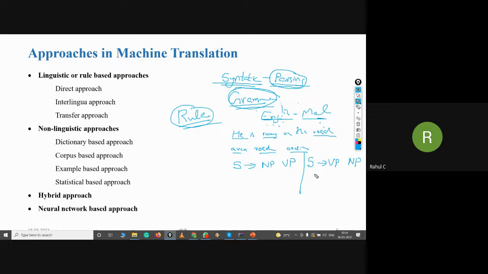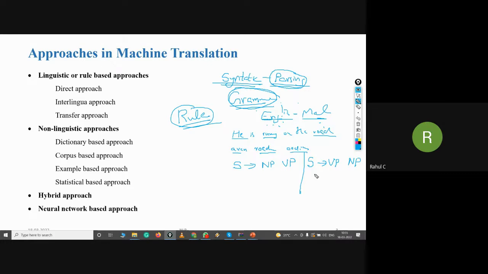This type of morphological information may be needed in order to produce a translation. The conclusion is that for this type of complex language we cannot use the rule-based approach, because in the training phase you form some rules, but in the testing phase, if somebody comes with a new sentence or new words, the rules may not be there and your system will fail. If the language is so complex, it is not at all possible to identify all the rules. So people now think about avoiding the rule-based approach, and we train the system with the help of data, corpora.